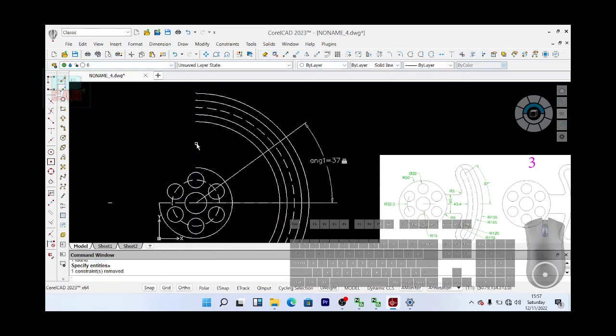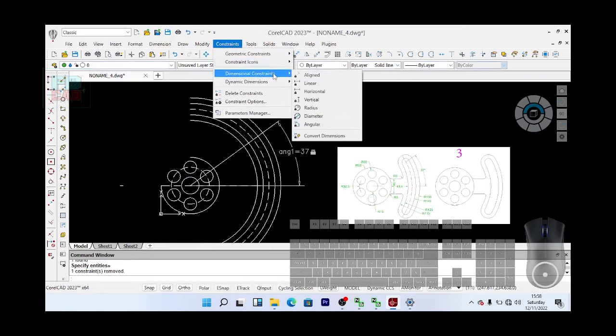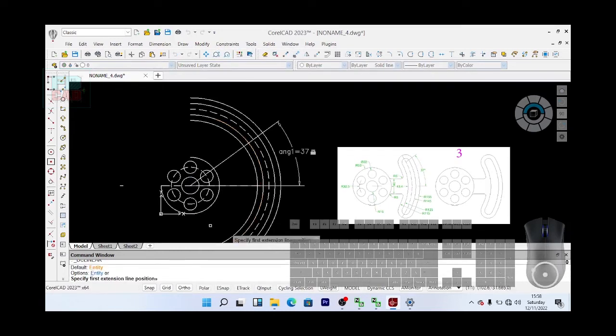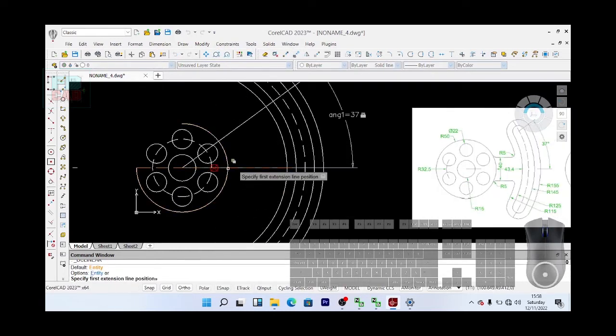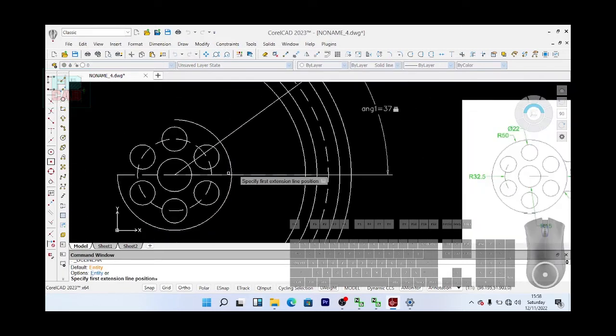Just try to. Okay, now let me go to my constraint tool and take my linear again. So this time around, you can see I have a point now. Alright, no problem, still more to do.